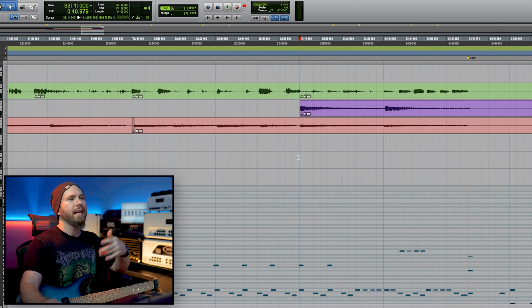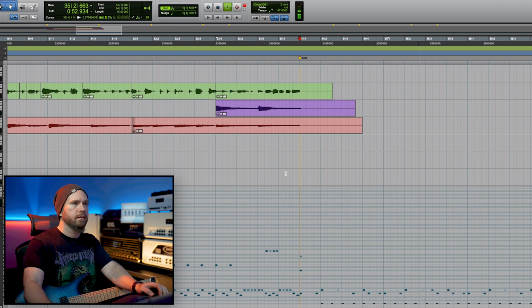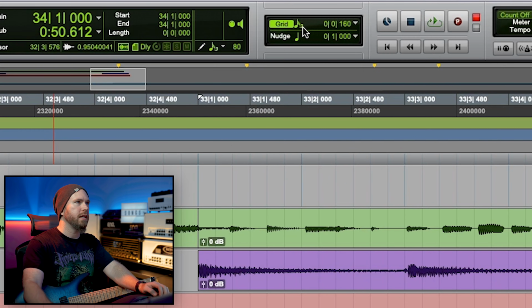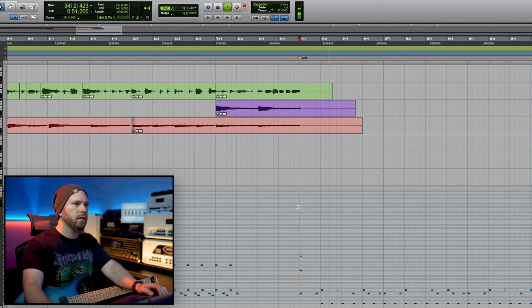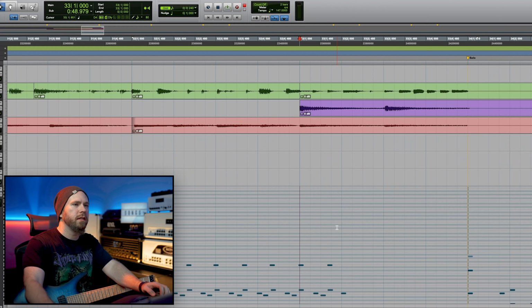Now since we're getting out of this triplet feel into this next part, which is the guitar solo, which feels like this, I'm gonna do the same trick that I did to get into the triplet feel, but in reverse. So I'm going to take us off the triplet grid. Also, because the intensity of the part is kind of dropping, I'm gonna make the fill less busy. I like a fill to sort of hint at what's coming and really set you up for it. This is gonna have both of those things to do that for us.